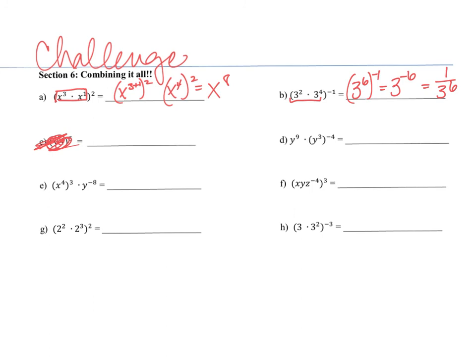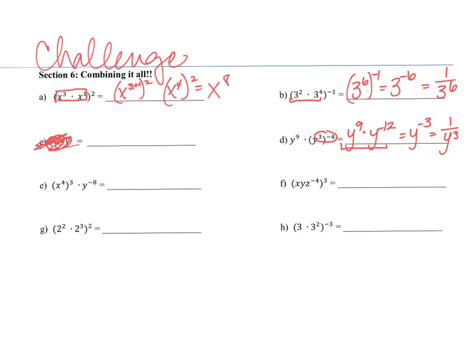All right, this one. This y to the 9th is out here all by himself. This -4 doesn't go to him. So I'm just going to let him come along for the ride for right now. So I'm going to have y to the 9th times, when I have a power raised to another power here, that's going to be y to the -12. And now I notice that I'm multiplying the same base, so I can add my exponents. And then I'm not allowed to have a negative exponent, so it's going to go downstairs. I mean, that's putting all of the rules together right there.